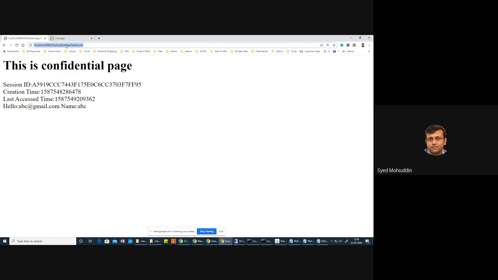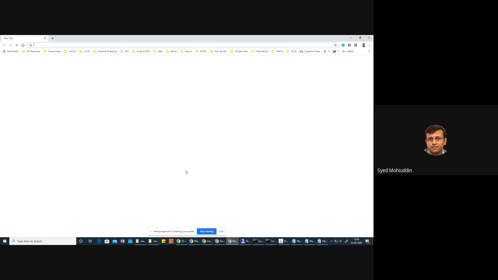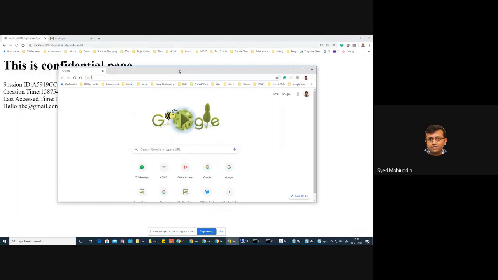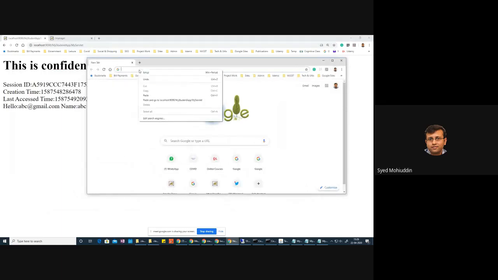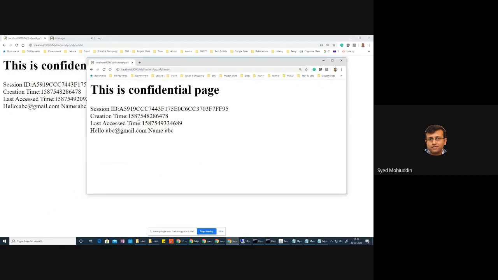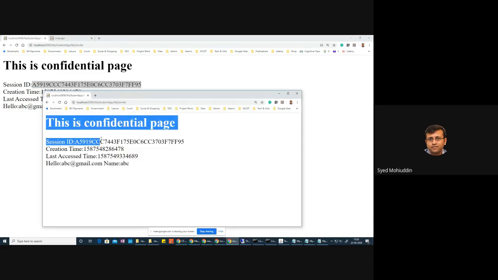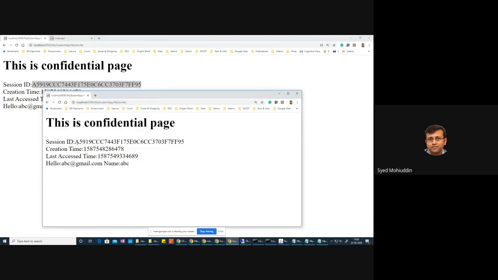Let me copy this URL and open another Chrome window. This is a second, different Chrome window, and let me paste this URL. You can find that the session ID is the same here as well as in the new window with the same URL.